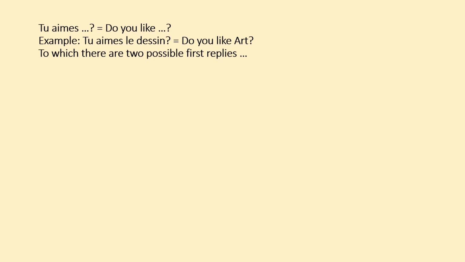Because you need to ask if someone likes a subject. So for example, tu aimes is do you like? And if you were to say, tu aimes le dessin? It'd be like, do you like art? To which there are 2 possible first replies. Either oui, which is yes, or non, which is no.